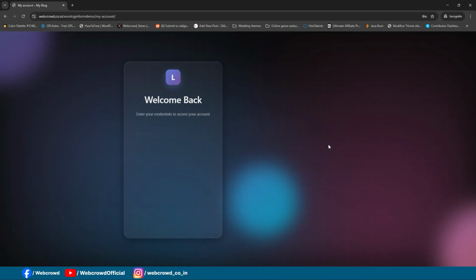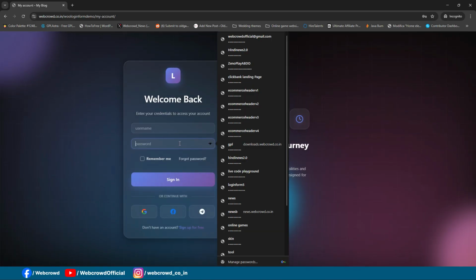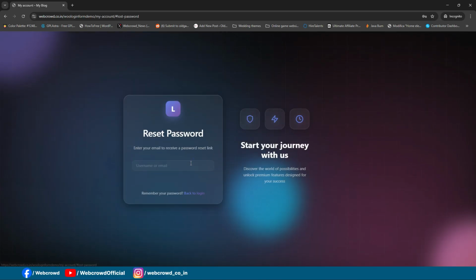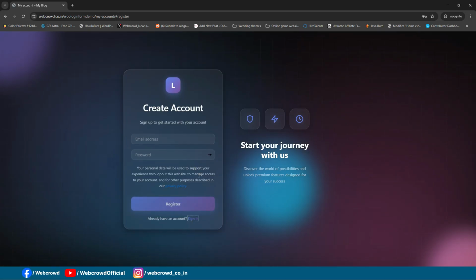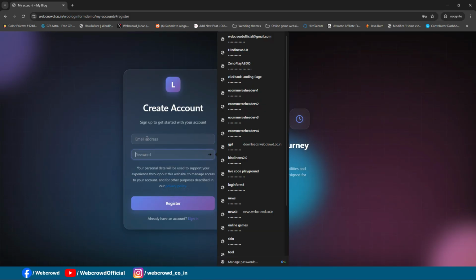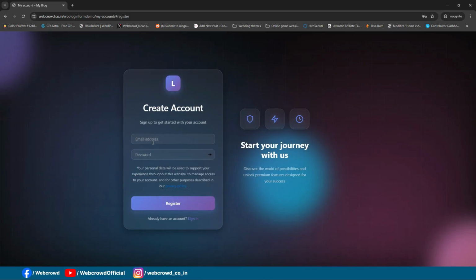Refresh it and now check. This is the password reset form. Here you will see a back to login button, and this is sign up for free. Click on it and you will have this sign up form.